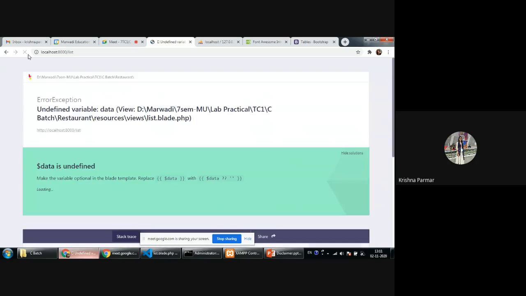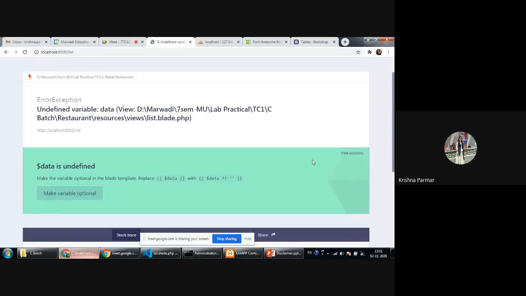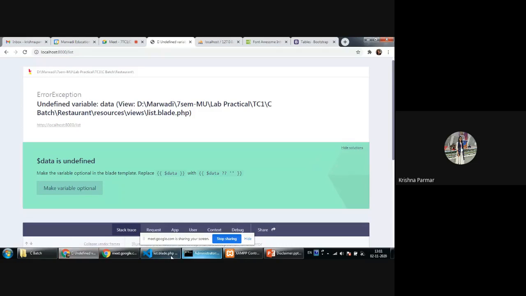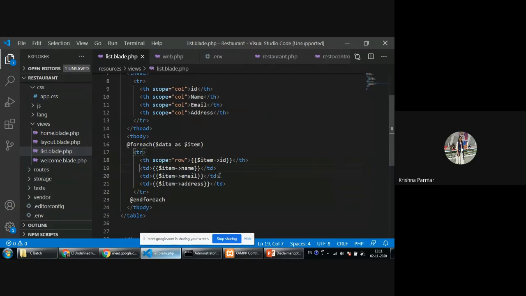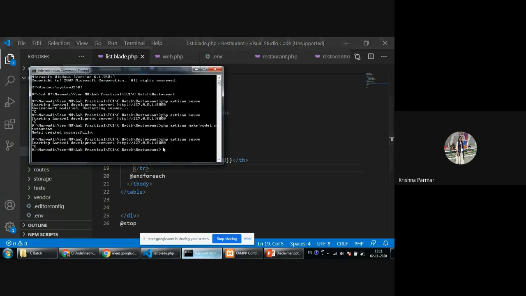I'm checking what kind of error there is. Okay, it's throwing an exception. Fine. I'm checking whether this dollar is coming or not. Okay, just restart your server because many times there is an issue due to that also.